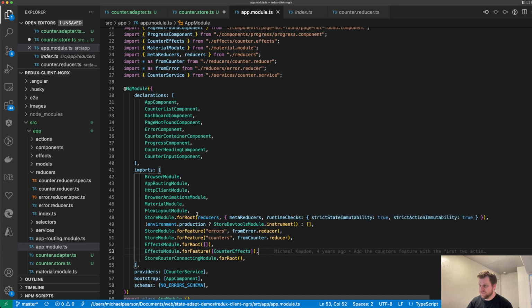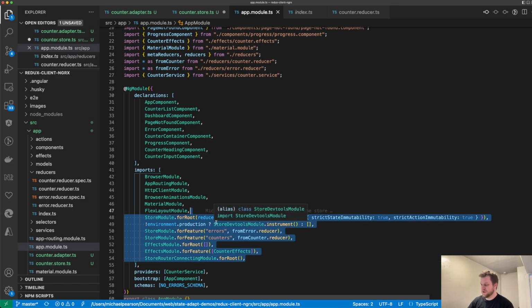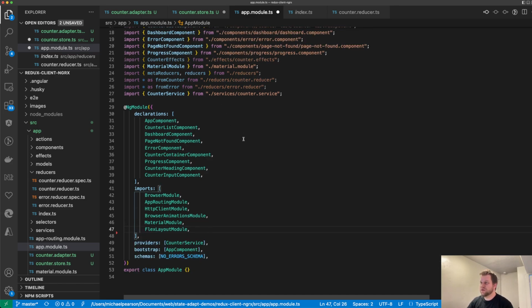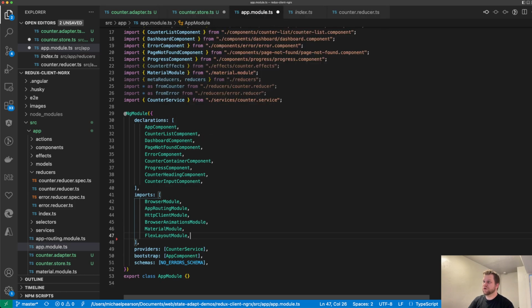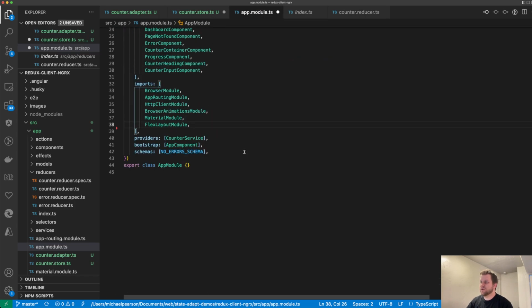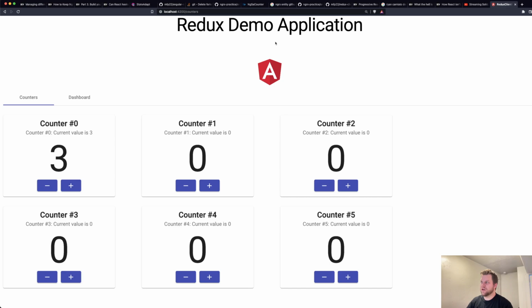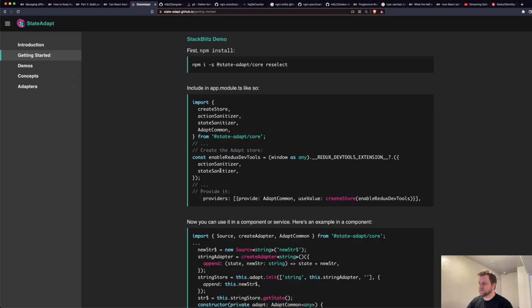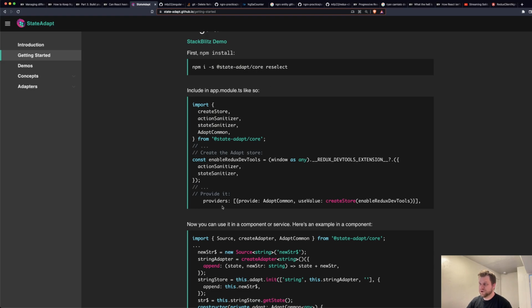So we're going to have the error effects. Look at all this. Store router connecting module. I'm just going to, yeah, just get rid of all that. Organize imports. And look at how to add my library from scratch. That looks pretty good. Is reselect really necessary? I'm going to try not to do it.